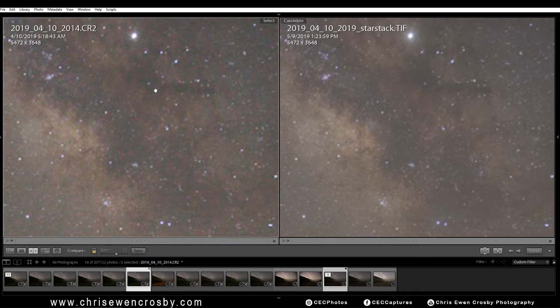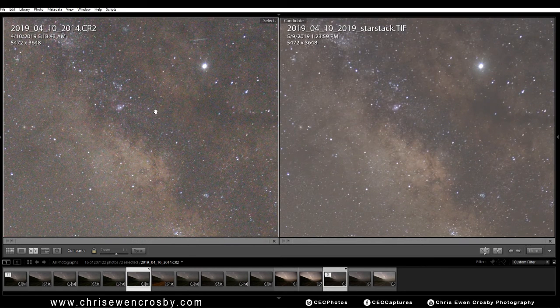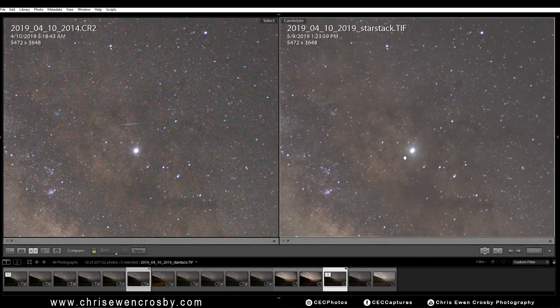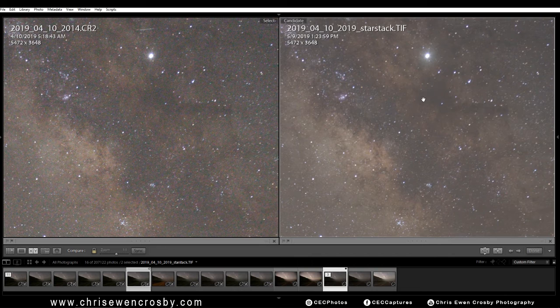And if I zoom in here and we take a look at the difference, this had noise reduction on it, a single file. This is the star stack after. So you can see that although we didn't apply any noise reduction to this area, and to this file rather, all of that noise has been removed, and the true colors have been left behind as they should be. So this is the star stack, the original star stack.